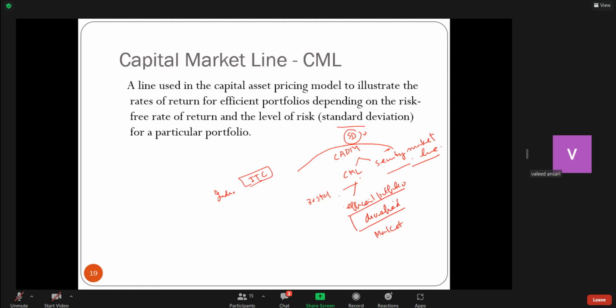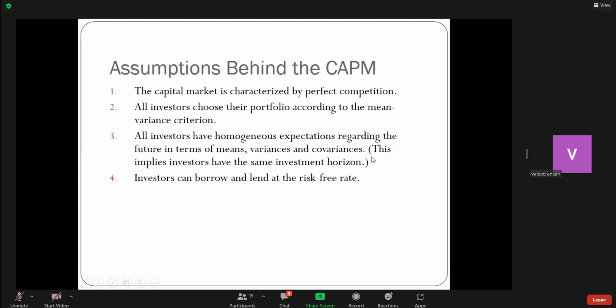So whether efficient or inefficient, the idea, as I will explain to you later on, is that the market will not reward you for bearing a risk which is diversified. Only the market will reward bearing a risk which cannot be diversified. Because you can buy a mutual fund, so why would the market reward you for assuming diversifiable risk? So let us go through this and then it will become clear to you.